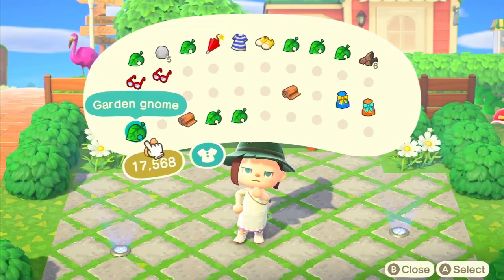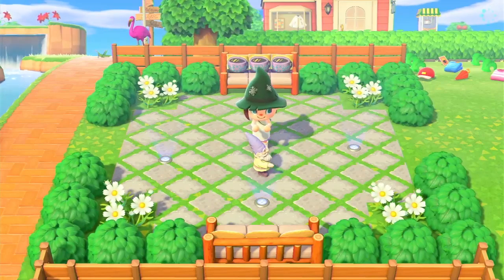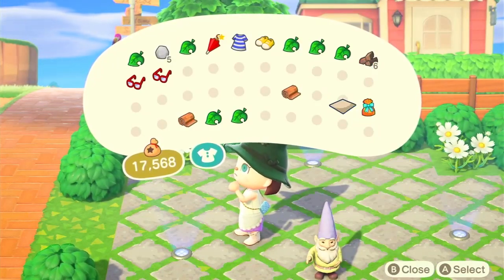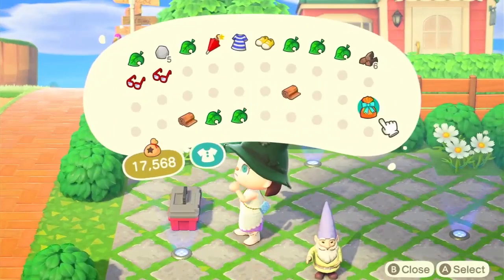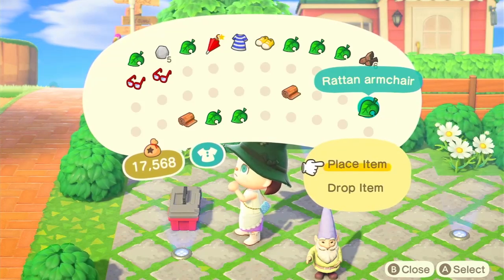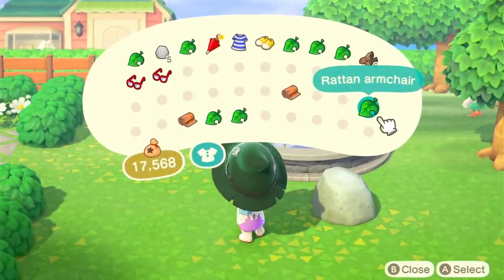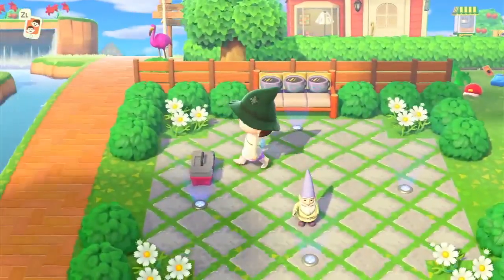And a garden gnome. I don't have a gnome. That might actually look good in this little area we're in right now. Okay. And we have two more bags before I get some more. A toolbox. Cool. Could always use some tools, you just never know. Rattan armchair. Let's go put that over here. Okay, that's nice. I wouldn't mind that.